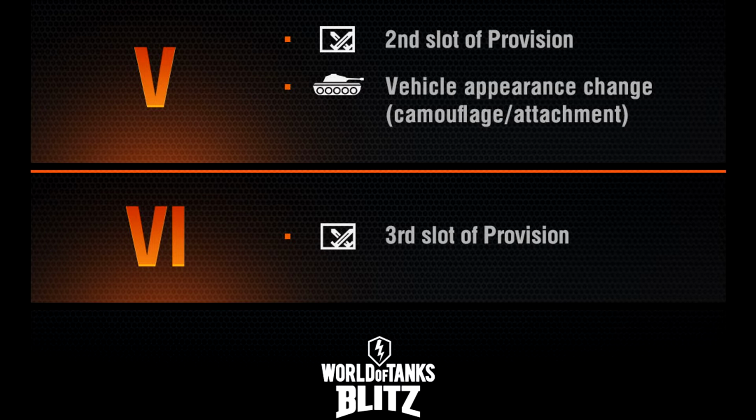Now then, tier 5 vehicles. As soon as a vehicle of tier 5 or above appears in the player's garage, 2 provision slots get unlocked. The player can install standard fuel, protective kit or national rations. The player gets access to the appearance tab. As soon as this tab becomes available, the player can apply camouflages and attachments to vehicles of any tier.